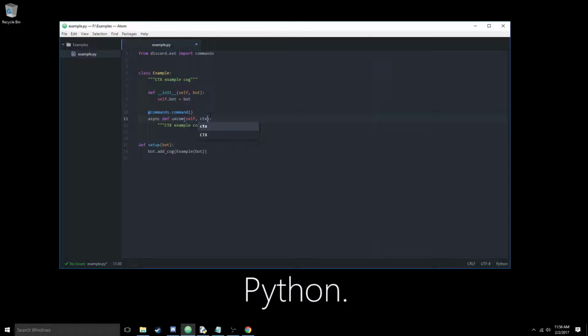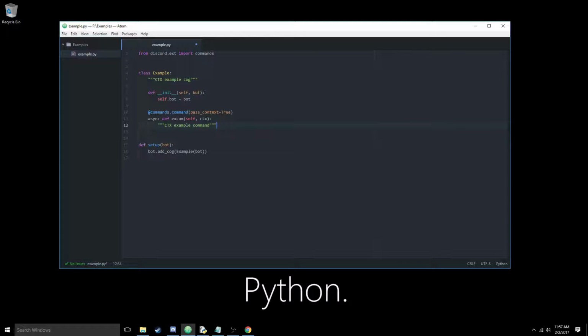So we need to let this decorator know that we want to pass the context, and so we simply type in this optional keyword argument, pass context equals true. That's going to let it know, hey, go ahead and grab that context because we're going to use it, and it's going to be stored here under CTX. Now we have everything set up. It's pretty close to what we need.